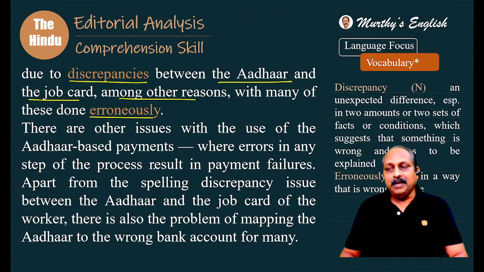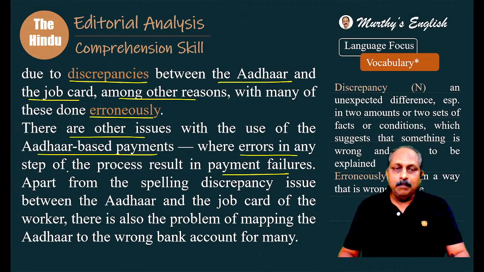What does the second part of the editorial deal with? There are other issues with the use of the Aadhaar based payments. What are the other issues? Where errors in any step of the process result in payment failures. Imagine in this process, linking process, some error somewhere, then it results in payment failures. The beneficiary does not get the payment.